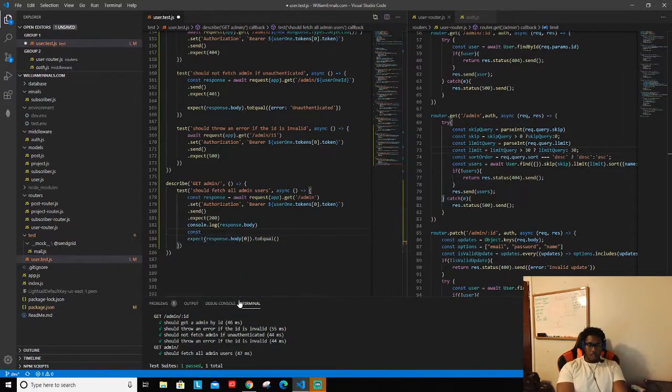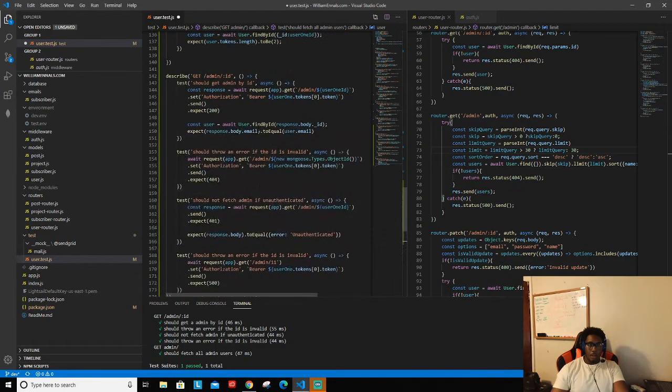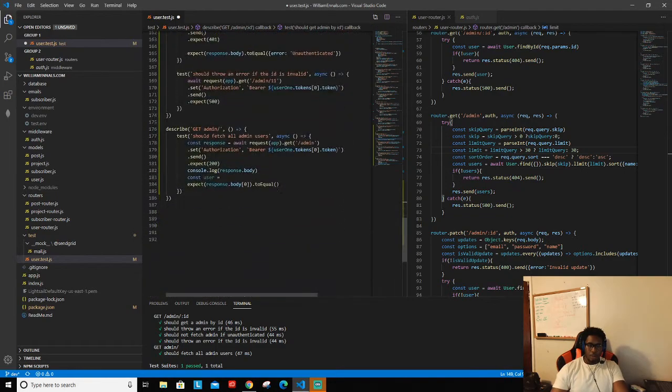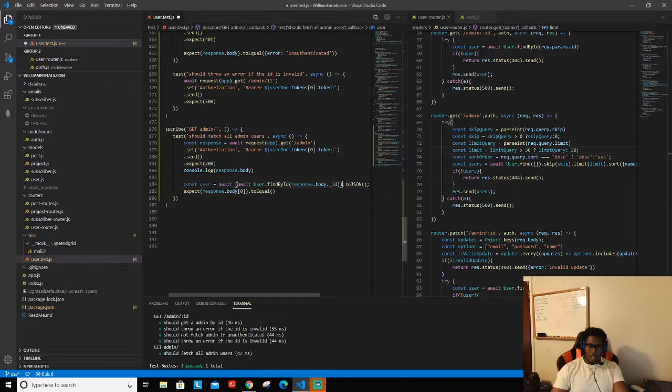So I can say const, actually, I don't think that'll work. User equals. Let's just grab our user. We already know who's coming back, right? And we're gonna just say this, and then I think I'm gonna just drop a dot toJSON on there. And the reason why is again because we're gonna convert it to a JSON. So now that we have that, we know that this is going to be a JSON.